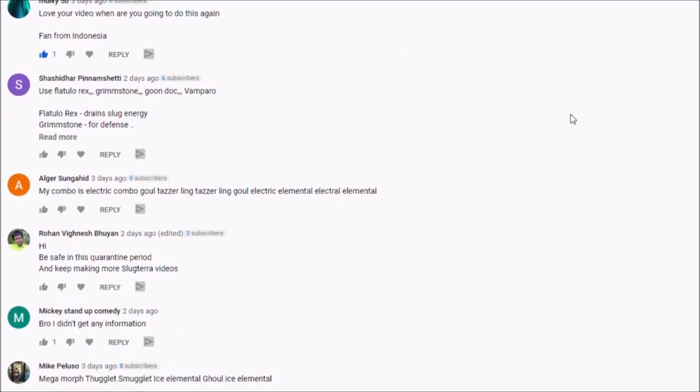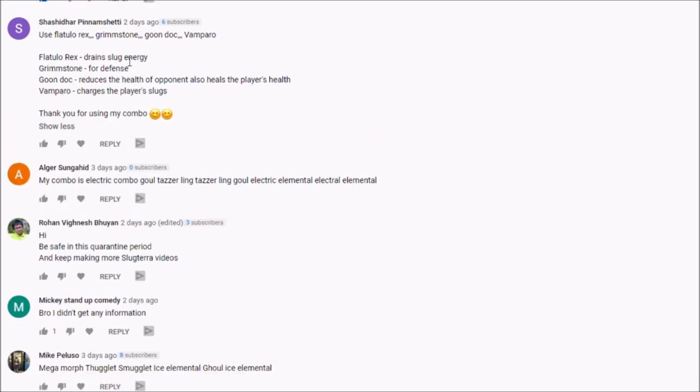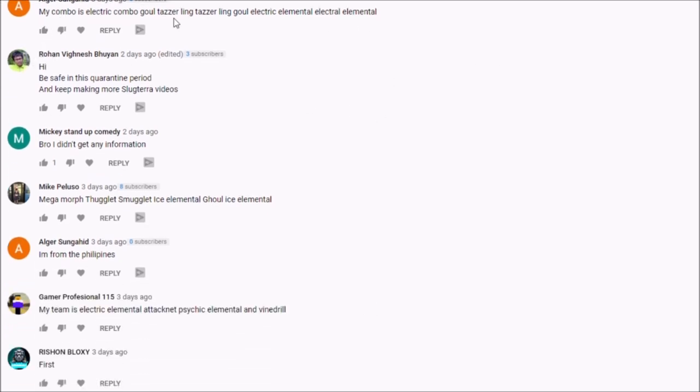Use Flatulor Rex, Grimstone, Goondog, Vamparo. Flatulor Rex drains the energy, Grimstone for defense, Goondog reduces the health, Vamparo charges the player's slug. Excellent. Combos: Electric Ghoul, Taser Link, Ghoul Electric. Wow, full Electric, huh? I like that. Be safe with the quarantine, everybody.